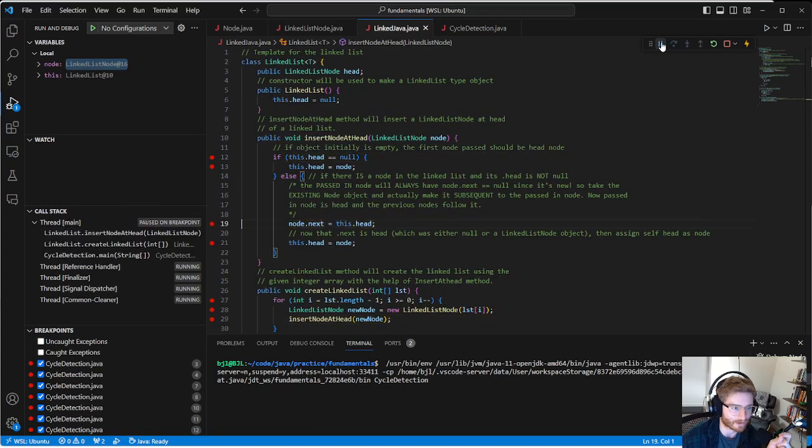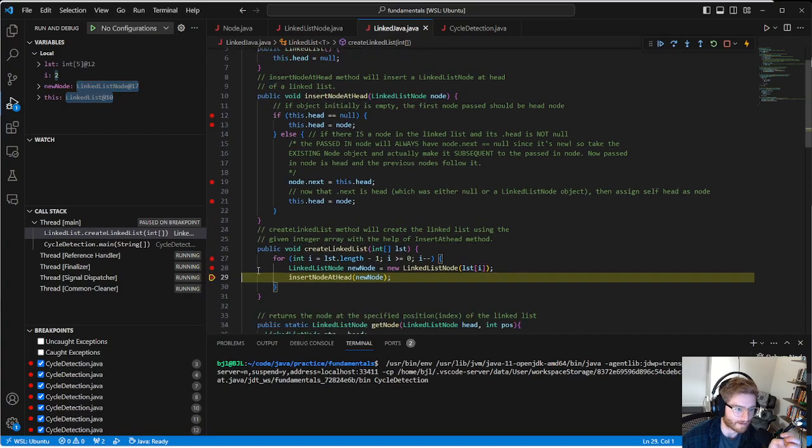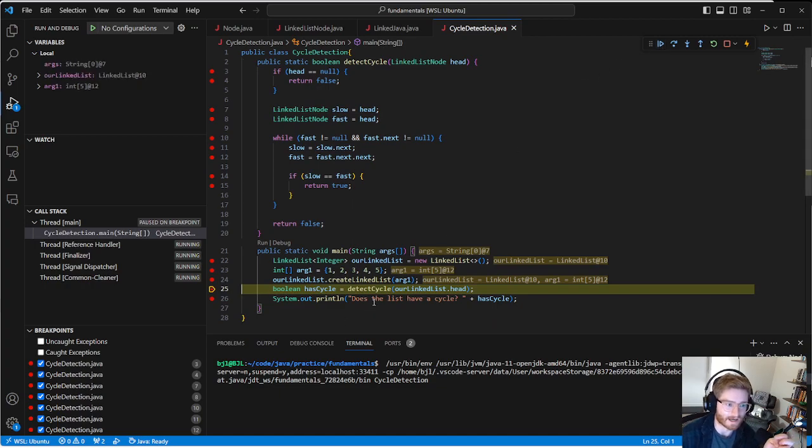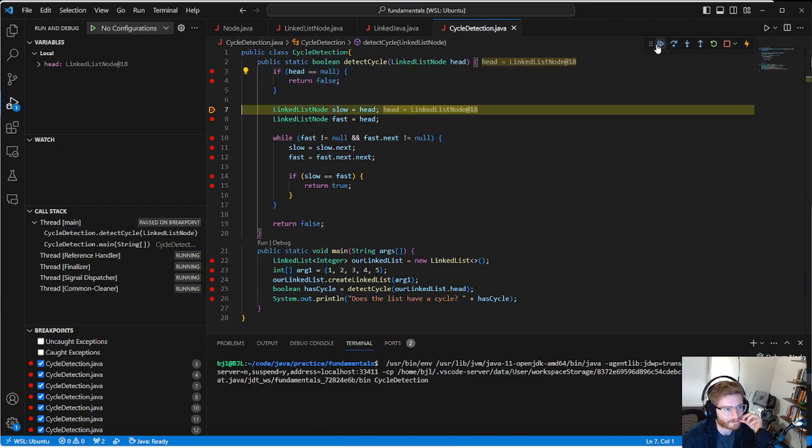I love this so much. So we're going to do it. We can remove these because we know what happens here. So we won't have to go through all of them every time now. Let's just assume that we know this at this point. Now we say detect cycle. What's going on here? Okay, first, if head equals null, then we can just say it's not a cycle because there's no list. All right, fair enough.